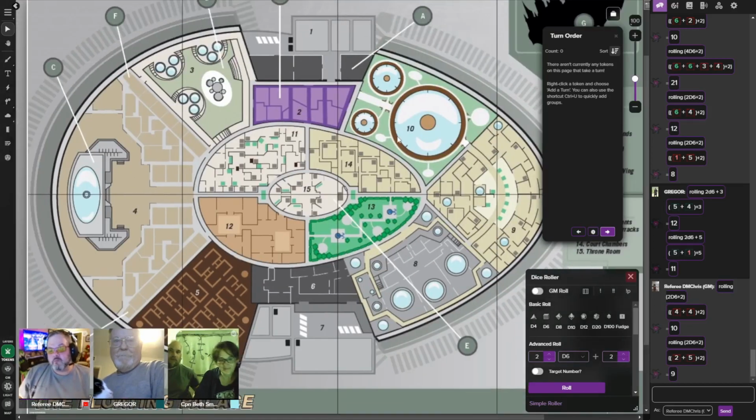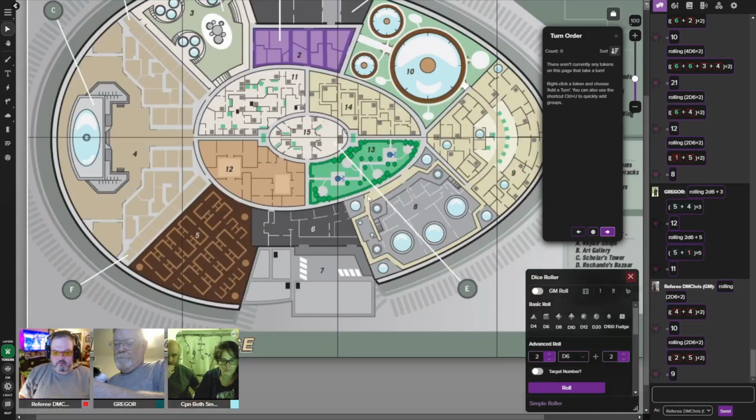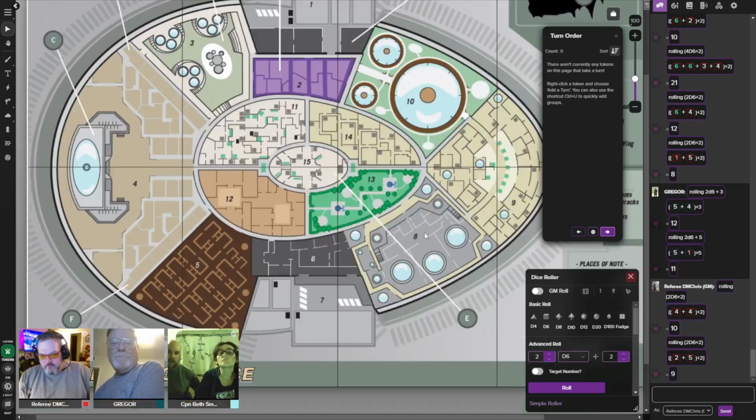So, how would you guys like to do it? So the 4 pinnaces are docking at the Royal Docks and are anticipating heavy fighting. Hmm. Yeah, I like the idea of coming in slightly more, I don't know, secretively, I guess. Go around to the other side, maybe, but at the same time, I don't know if we're going to experience a lot of heavy fire over there also. So, what does everybody else think?